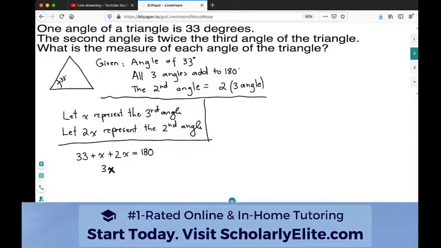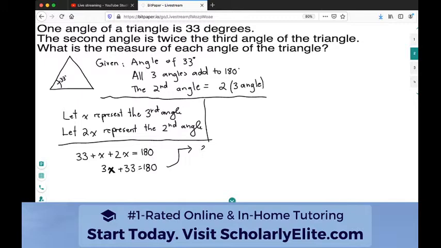I know that for a lot of people, the fact that I'm just switching these is something that confuses people. In math, there's a property which basically means that saying 3 plus 4 plus 5 is the same thing as saying 5 plus 4 plus 3. And that's why I'm able to move these around this way. Because saying 3x plus 33 is the same thing as saying 33 plus 3x. Okay, moving on. So now we're going to do our algebra here.